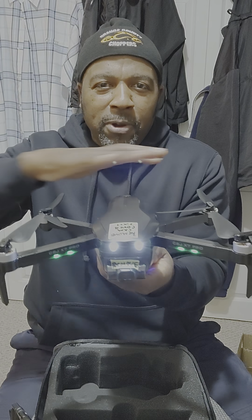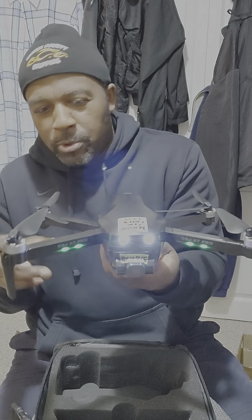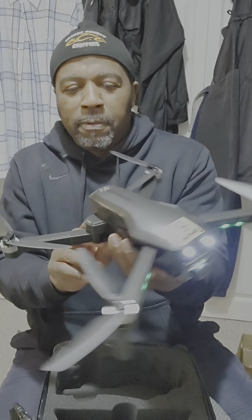Anyway, I put them on the front because I just wanted some lights on the front. Plus, it was an easy mod to do. So, just in case you guys want to do one. Okay. But anyway, I'm going to turn it off.